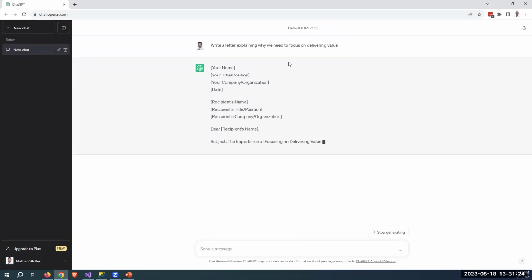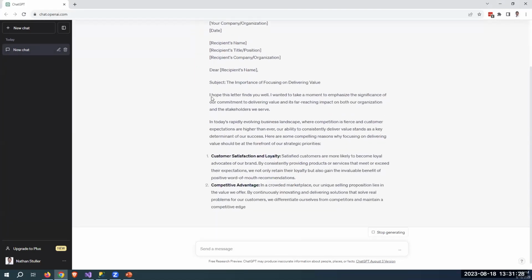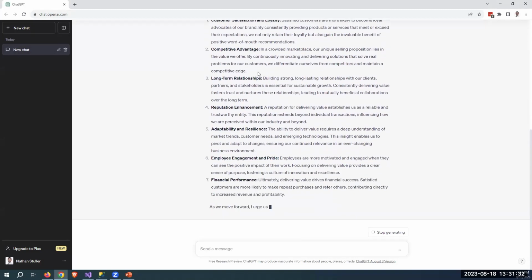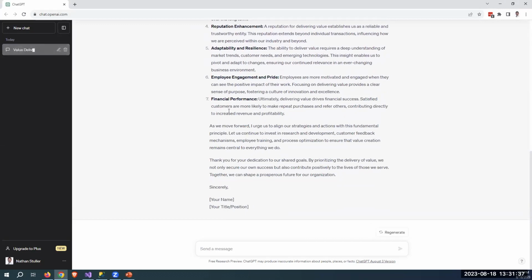So let's just say we put a little prompt in here, and it is going to put this context in here. Some of this is really useful. Some of it might be off base, but it's a good starting point to maybe get some ideas. So you could then also refine that.